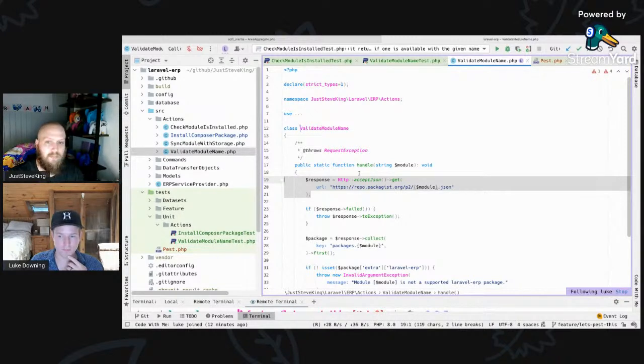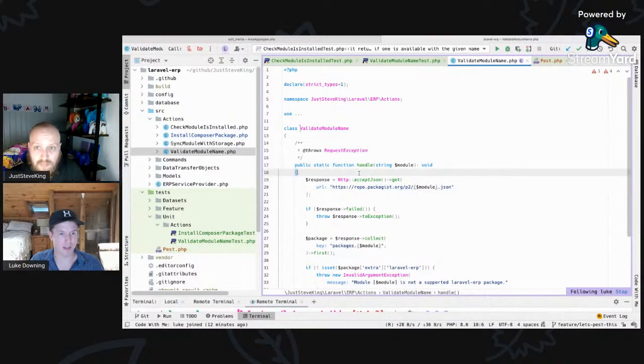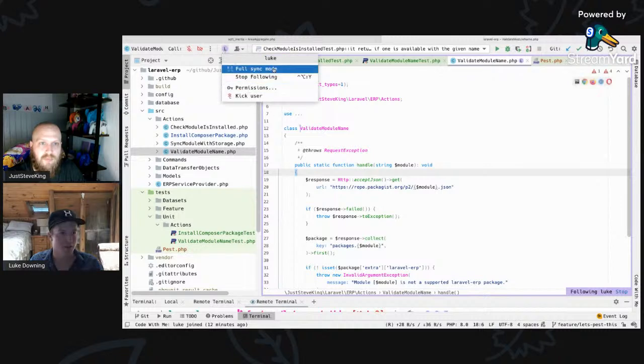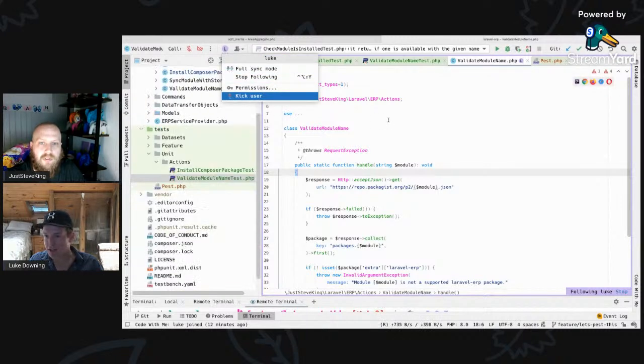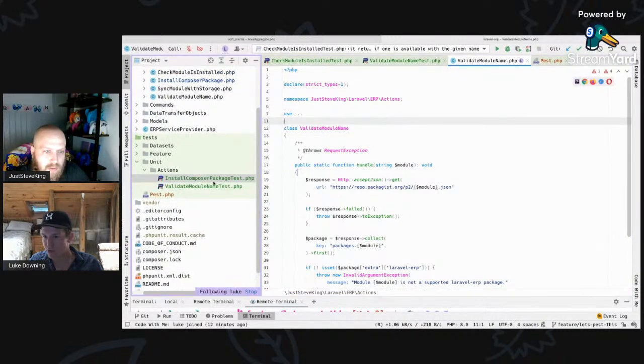Yep. And then we can start looking at talking to Packagist, so we can bail out early if they pass in something silly. Yep. So we're thinking that we're just going to combine it all into a single action, which is, I suppose, then going to be a mix of writing tests for what is there and then writing some new tests to make sure we do some local validation as well. Yeah. Yep. Happy days. In which case, we actually need to move this out of a unit test because we're doing some HTTP calls there, right?